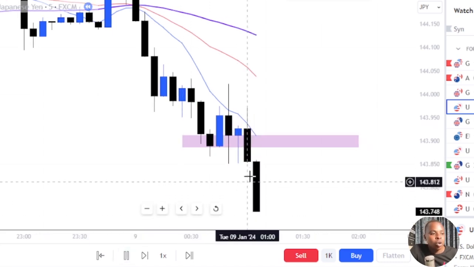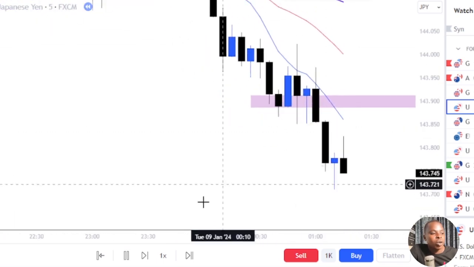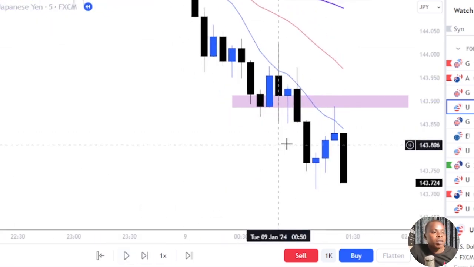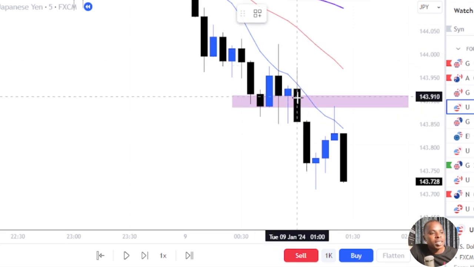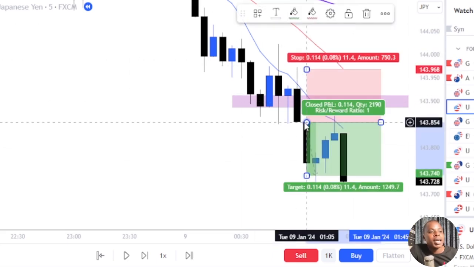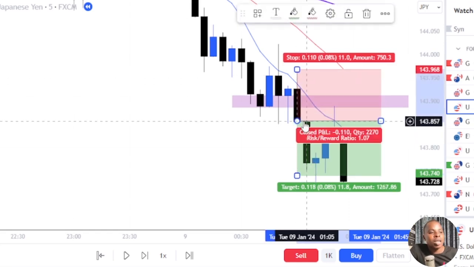Now we have another candle which closes, right? So here I'm a little bit late, but you could have seen that the market closes below right here. So when the market closes right here, we're supposed to place a trade right here. And once we see this close below, that's our entry trigger.